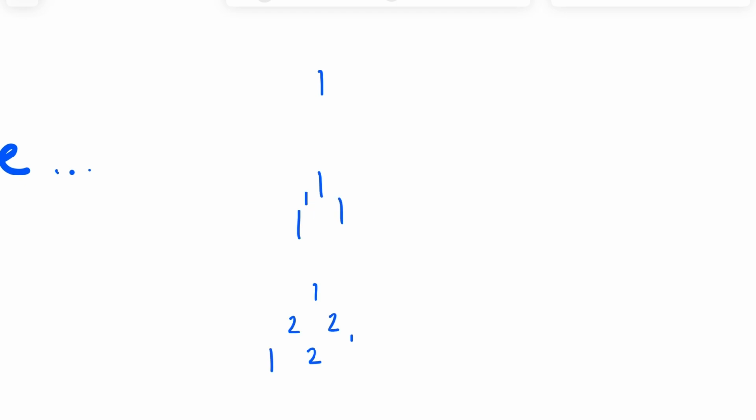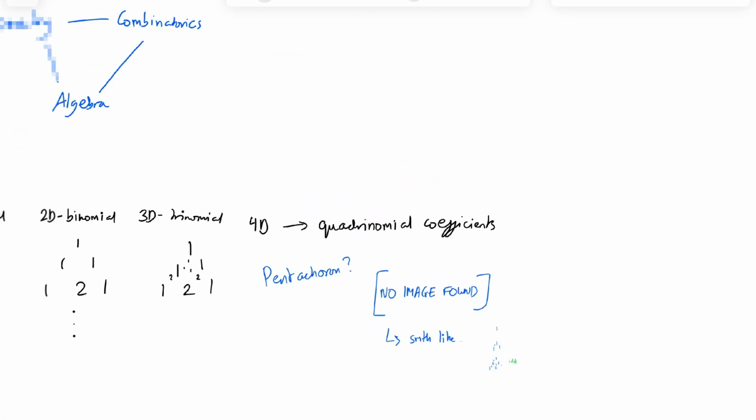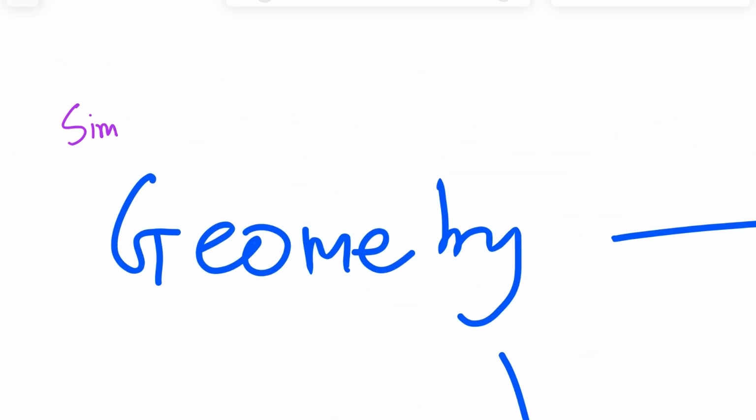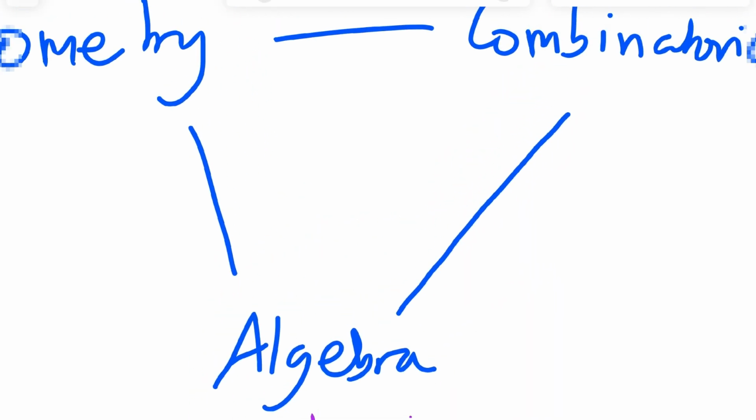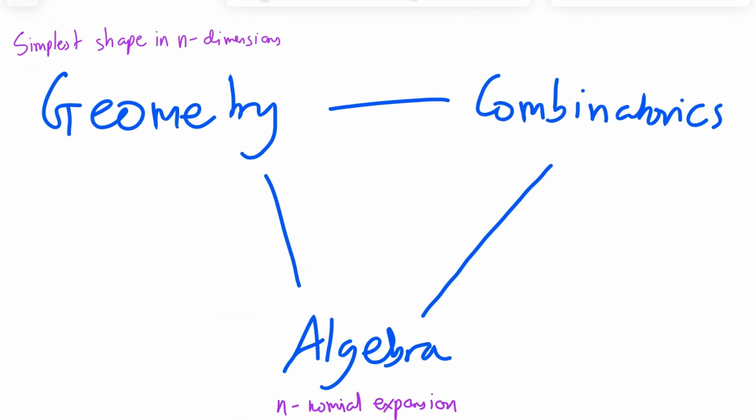We just have to draw out tetrahedrons, and we can do the first few, and you can try this yourself if you have a lot of time to kill. But anyway, what we found is this pretty significant connection between n-nomial expansions and the simplest shapes in n dimensions: lines, triangles, tetrahedra, and whatever the technical terms are for all these hypertriangles. Now, I don't know if there's anything meaningful that actually comes from this, but at the very least, it is pretty cool.